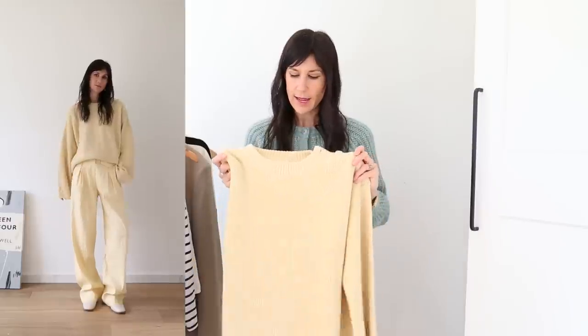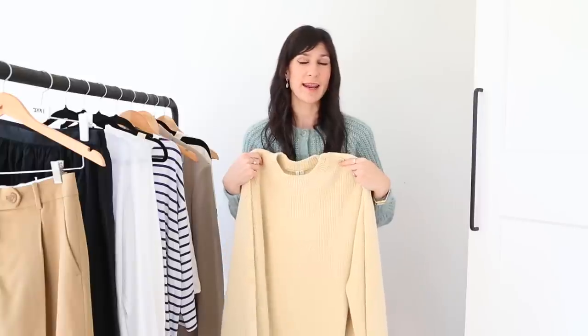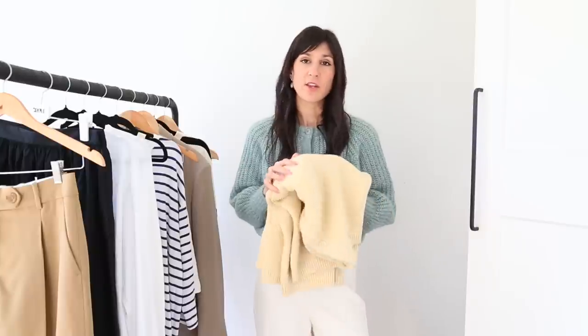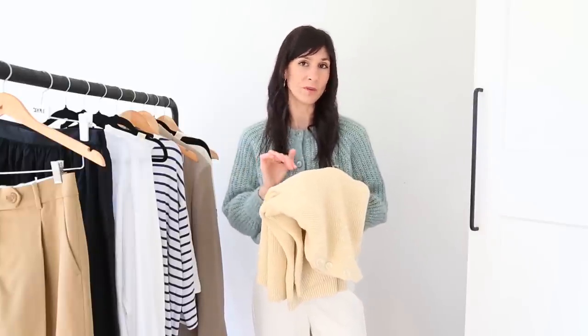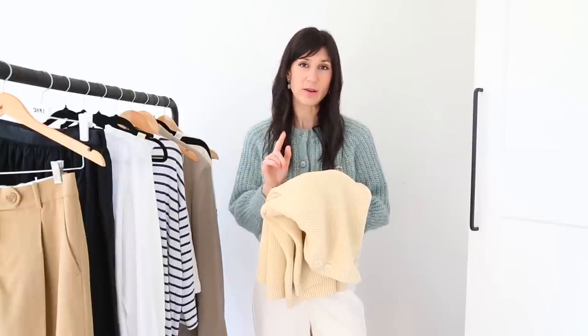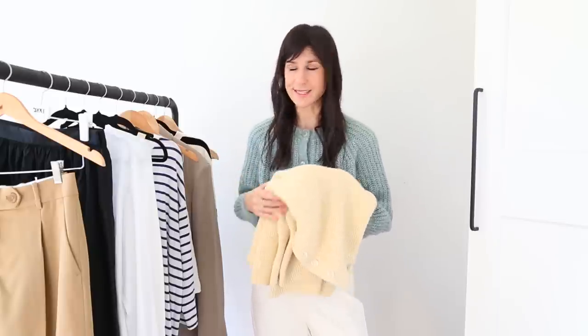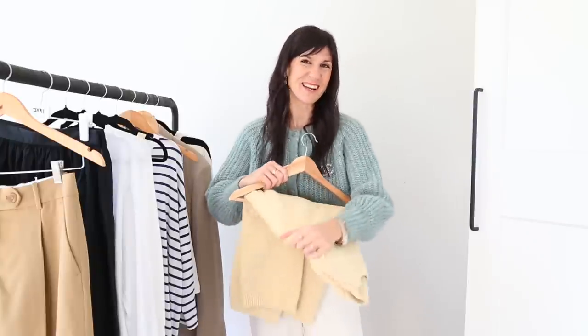It's really important to note that sometimes they will have their key styles at a considerable discount, and then once the sale ends it'll go back up to full price — that's one thing to bear in mind when shopping on the Arquette website. I haven't actually laundered this one yet, so I can't say how it will fare in the wash, but I would assume great because I've had other cotton-wool knits from the brand and they've held up really well. A care tip: if you have knitwear pieces, wear them with a t-shirt underneath to really extend the number of times you can wear it before it needs to be laundered — that'll help you prolong its lifespan. It hasn't pilled at all, which is also a great sign.